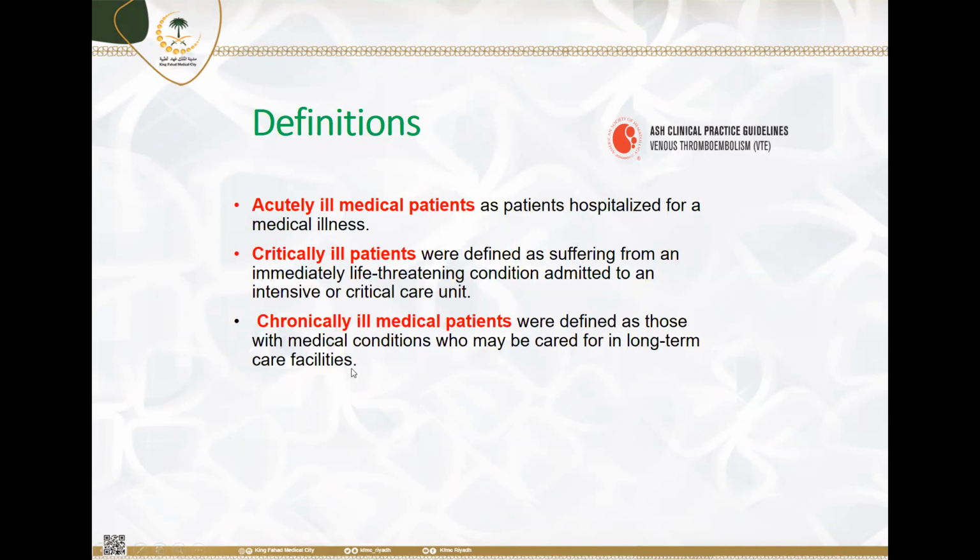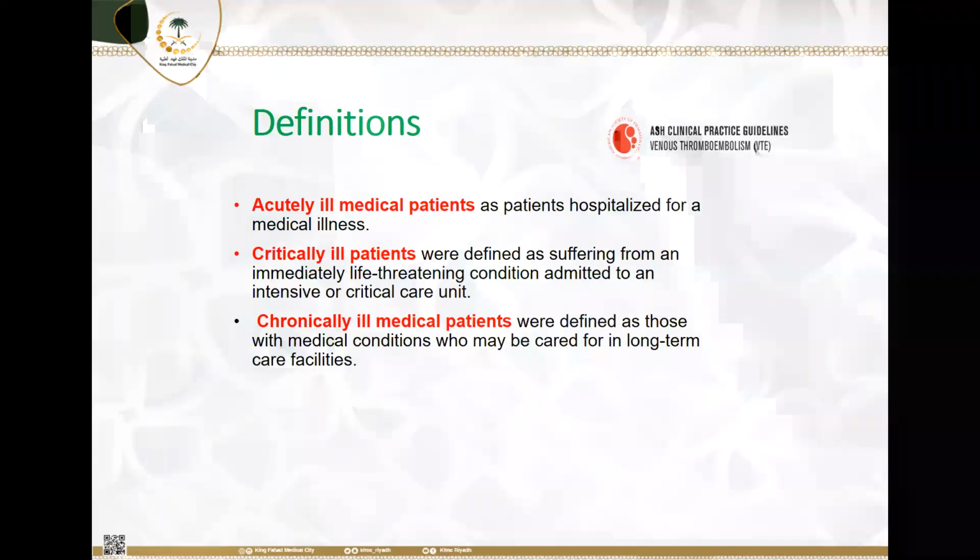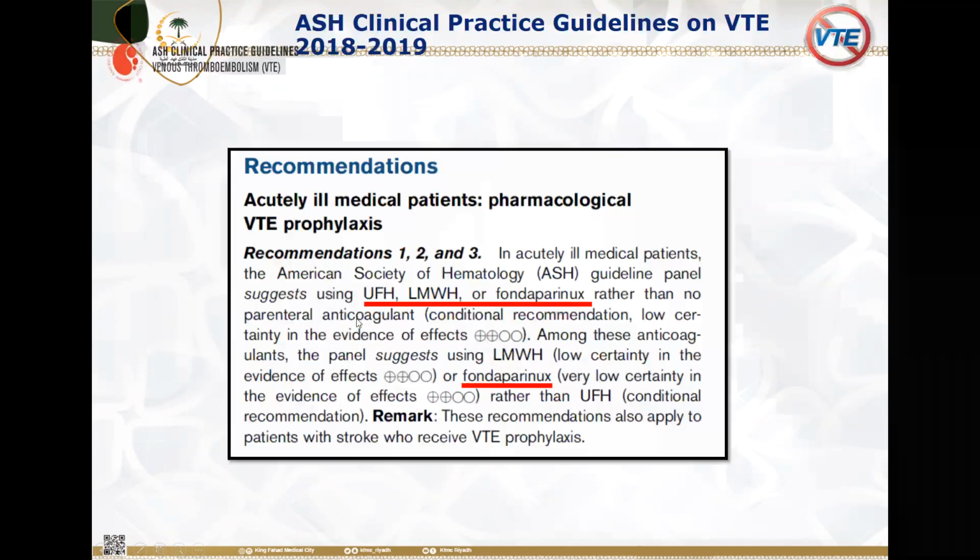This is a frequent question encountered in the clinical practice, that patient, chronically ill patient, after hospitalized or after discharge home, should we give them extended VTE prophylaxis or not? We'll see here what the guidelines mention, okay? So very important to differentiate. Chronically ill medical patient can be admitted with acute medical illness like UTI or pneumonia or COVID-19, etc. But after discharge and resolution or recovery from the acute medical condition, they will be chronically ill medical patients. So we should not confuse. This is very important terminology we have to start with.